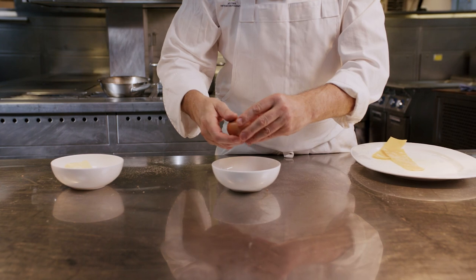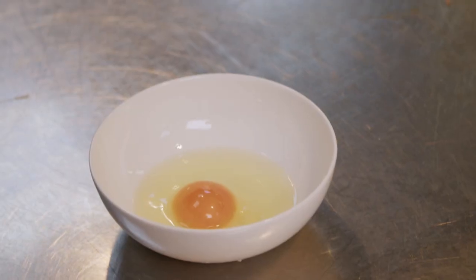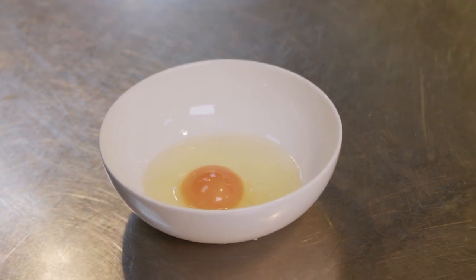And the reason for that is because of these eggs. Now these eggs are St. Hugh's eggs from Cornwall. And they have the most incredible yolk. The yolk's really good because they're fed a diet of corn and carrots, and the carrots add carotene to the yolk. And they're just really good quality, well looked after hens.